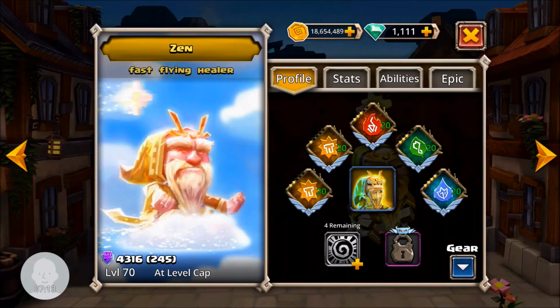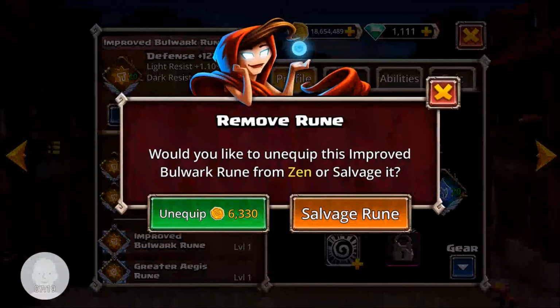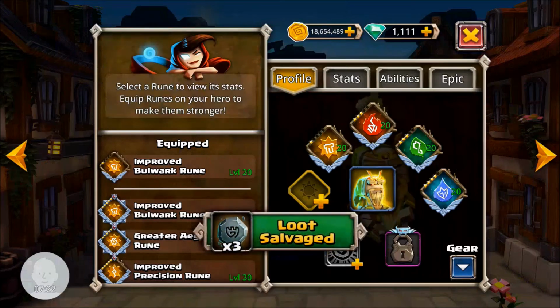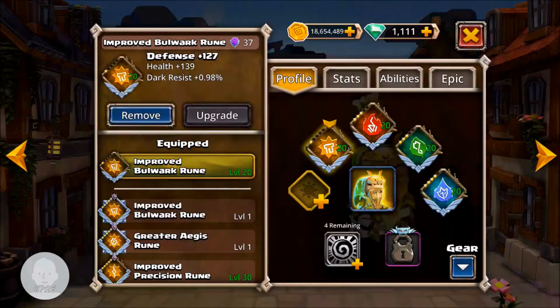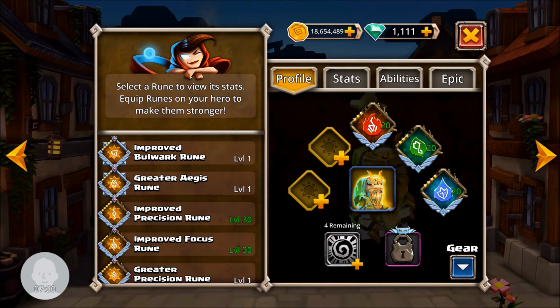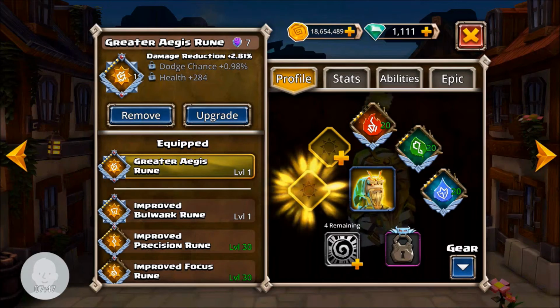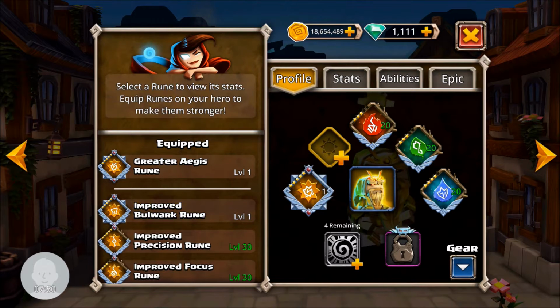So let's do some patchwork with him first. Let's remove, and I'm going to salvage that thing. That's garbage. Salvage again. See what I got in my rune stores here. And I actually got good runes laying around. I don't know why I haven't equipped these, to be honest. Here we got Bulwark and Aegis just sitting there. I might have crafted those the other day. I'm not really sure. We're going to throw both of these on him. I was probably planning on putting him on Zen, and I just never did. But I'm not going to complain about it.